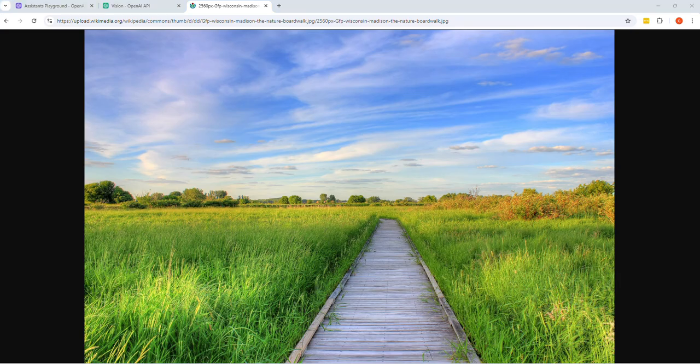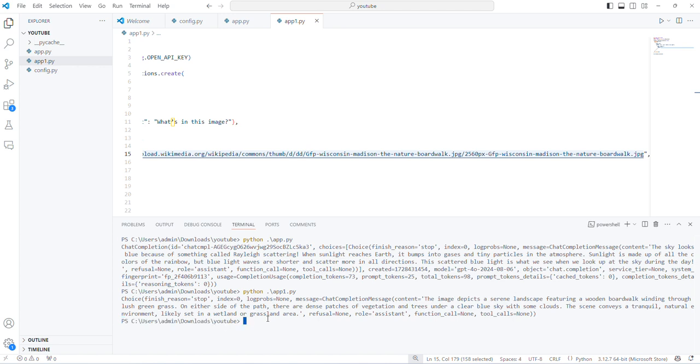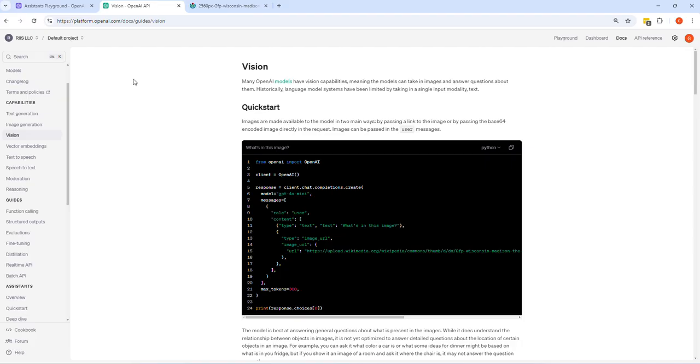Okay, that's the image we're looking at. So if I do python app, whoops. The image depicts a serene landscape featuring a wooden boardwalk winding through lush green grass. Great, that's exactly what it is. That's what Vision does. It will allow us to spot the difference between two pictures, all that sort of stuff.